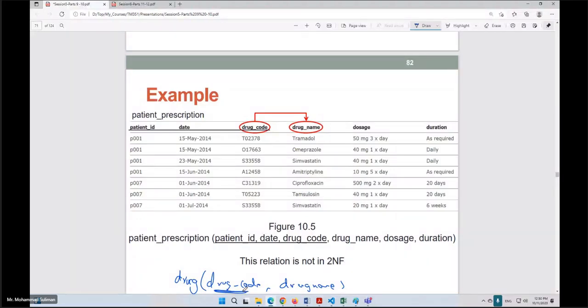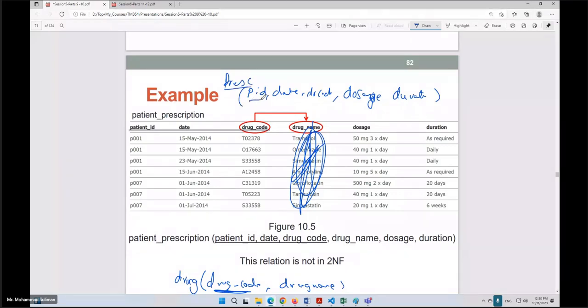And from here, we will take this one out. This relation will have only patient ID, date, drug code, dosage, and duration. This is prescription. And the primary key is PID, date, and drug code. Fine.